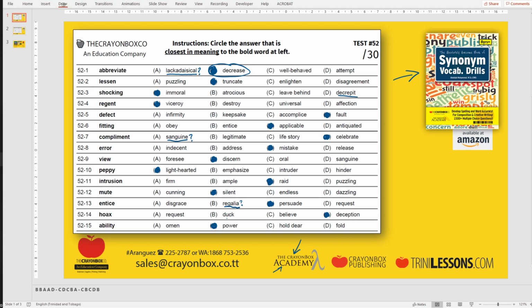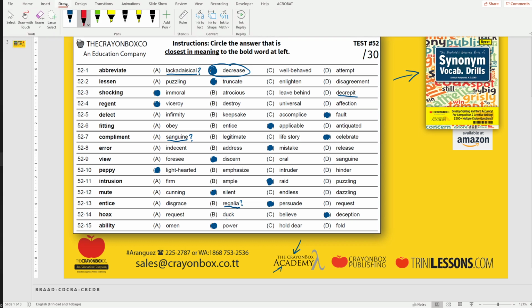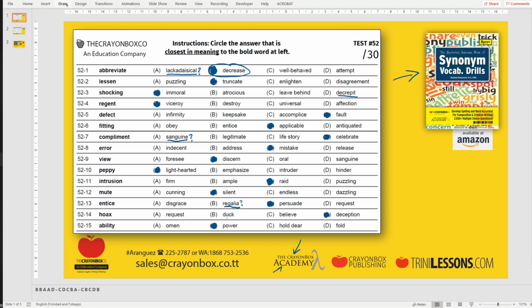Okay, here we go. So I'm going to take a reading pen, and I'm going to correct. So I have it here easily. BBAAD reminds me of when I was doing my exams, the teacher would call out these things just like this. So B, yeah, abbreviate is decrease, lessen. BB, AAD, A, I got it, yeah, A and D.